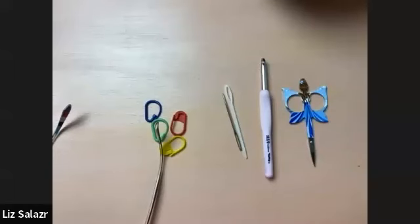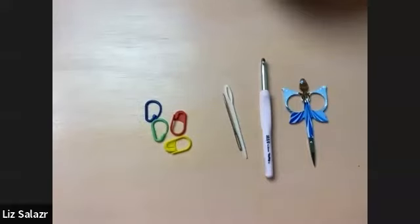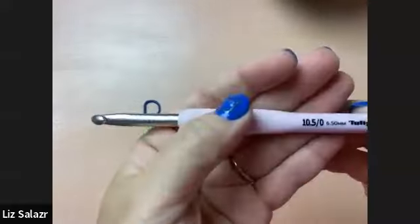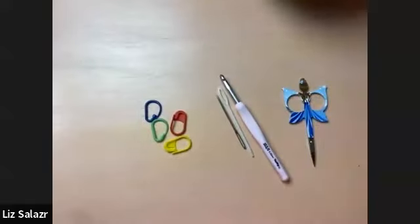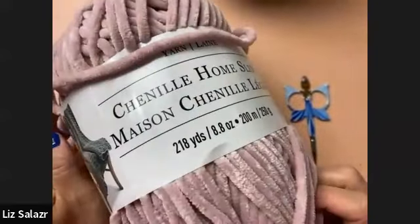Just know that with amigurumi, we usually use a smaller hook than is recommended on the yarn. So if the yarn tells you use like a 6 millimeter, go down smaller because you want your stitches to be smaller and closer together so you don't have too much holes in your work. Okay, so let me go ahead and switch my view so I can tell you what we're using today. I'm using my 6.5 millimeter hook. Okay, that's a little bit smaller than what the yarn recommends, which I think they recommend an 8. And like I said, for this, you don't have to worry about gauge too much.